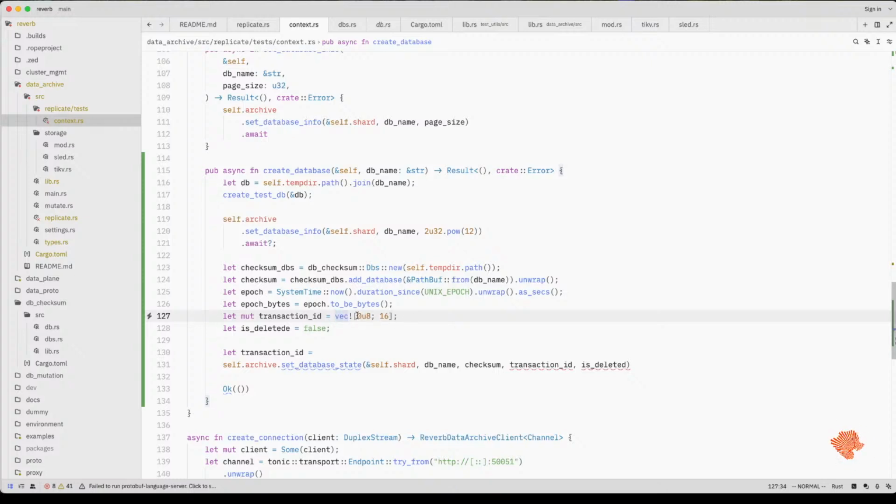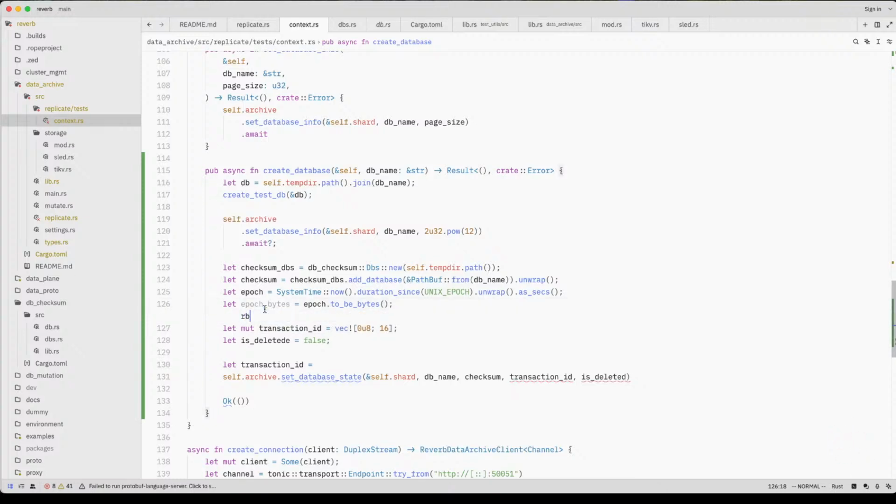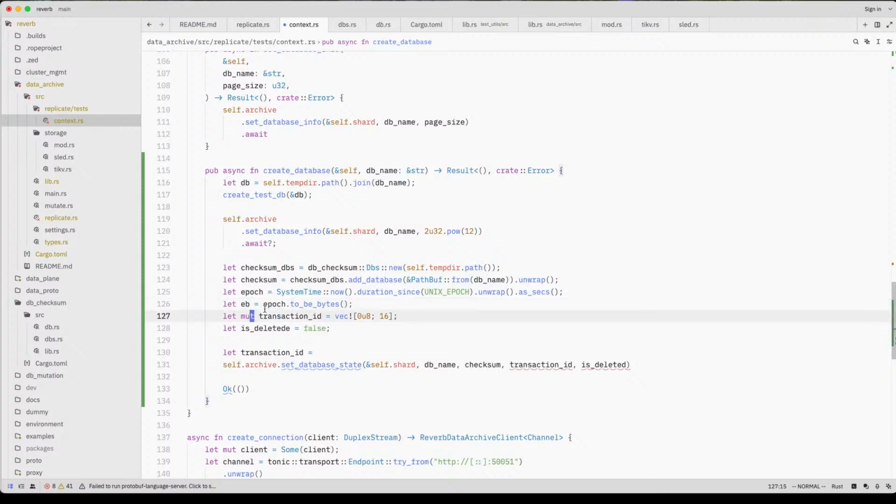So at this point, we could just reference them here. Let's see. We could do something like epoch bytes 0, right? 1. Let's just do that. Be quick.